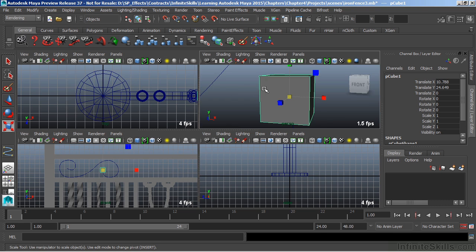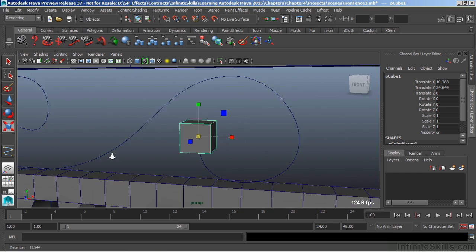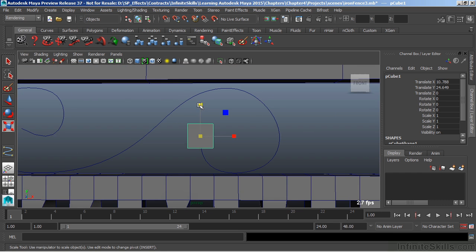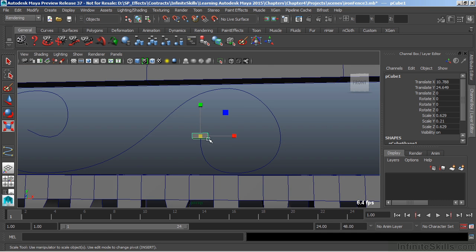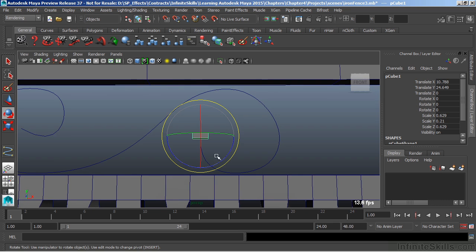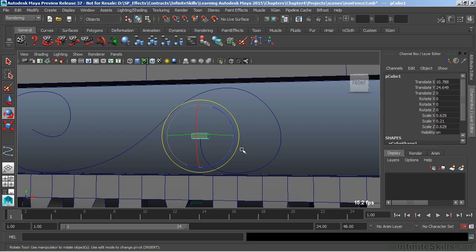Let's switch over and go into a perspective view here. And we want to align this cube. So I'm just going to scale it. We'll make it a little bit smaller. And I would rotate it as well so that it is going in the direction of my curve. But by default, it kind of worked out. It is going in the direction of the curve. You can see it's kind of got a straight line in the curve coming down and then going off.